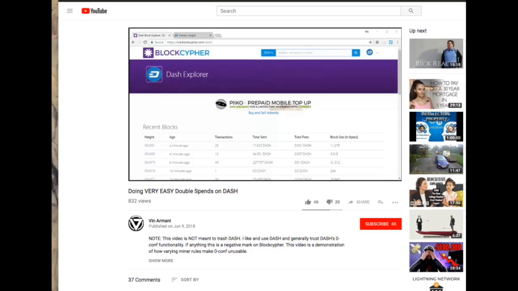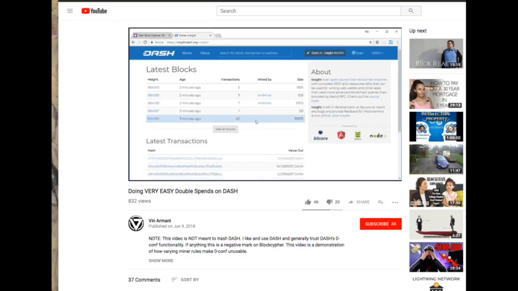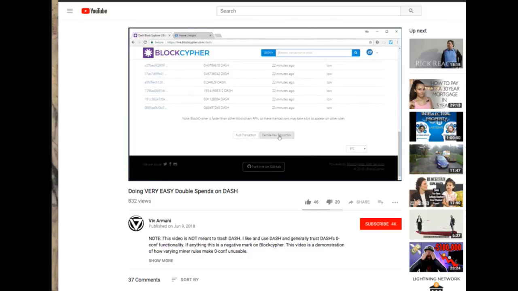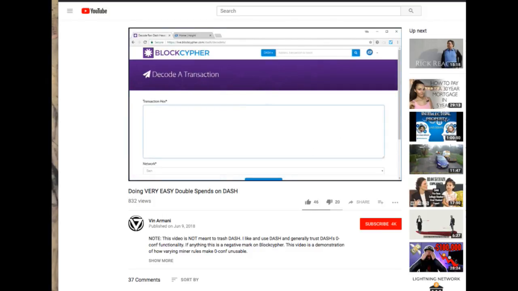This is actually possible right now, very, very easily, so we can show it graphically, which I think is important so that people can really understand this on Dash right now. So all that we're going to start out with is just BlockCypher, which is a very popular public explorer for many coins. Dash is one of them, and then the main insight.dash.org, the main explorer for Dash. So we just have both of those open. What we're going to do is manually push raw transactions. We're going to take a look at them first. So the first one that we're going to take a look at is the transaction that has a fee.